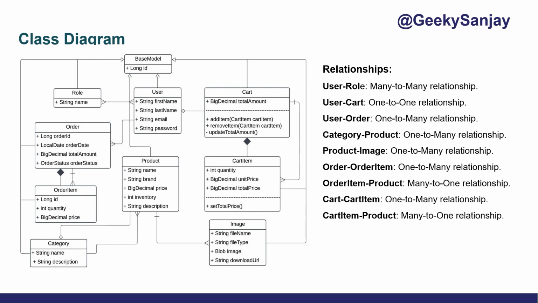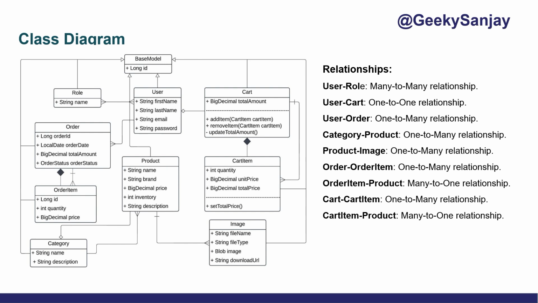This class diagram will tell us how our project looks, how many classes we have to create, and what fields we have to create in the classes. So as you can see here, we have a user. For the user, I have created a string first name, string last name, string email, string password. You don't have to go in deep, because it is possible that whenever you are writing the code, you create more fields in this, so you don't have to come back and edit this class diagram.